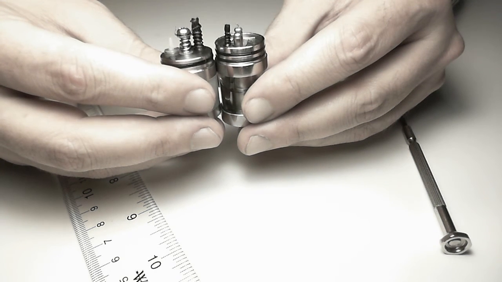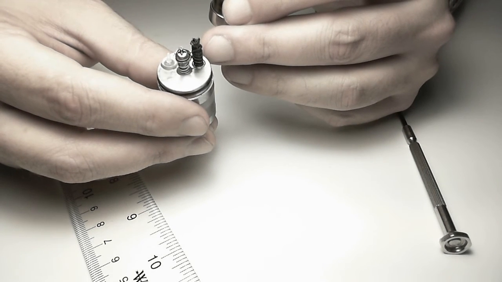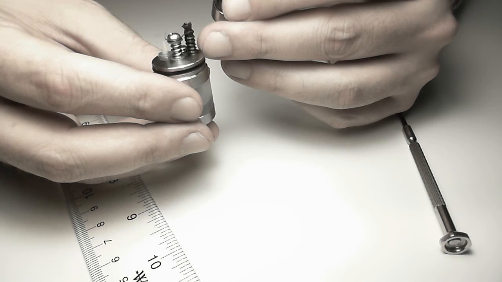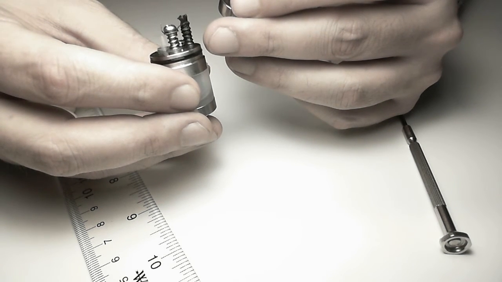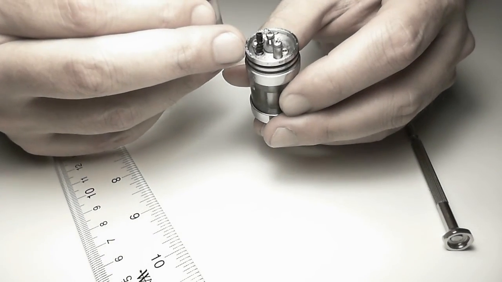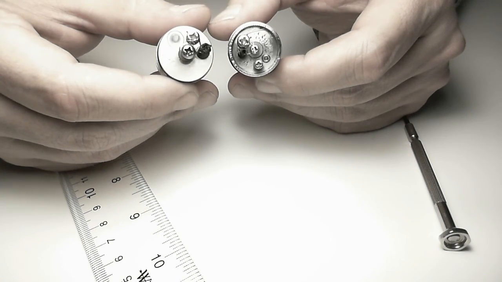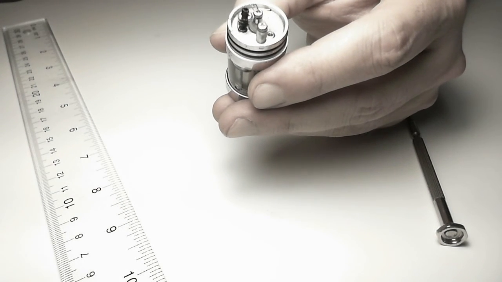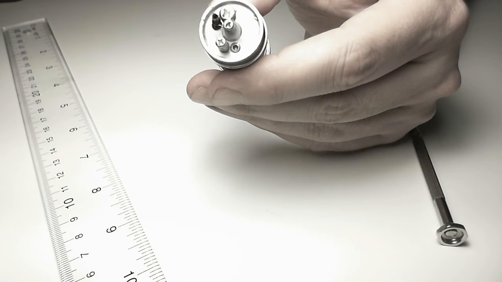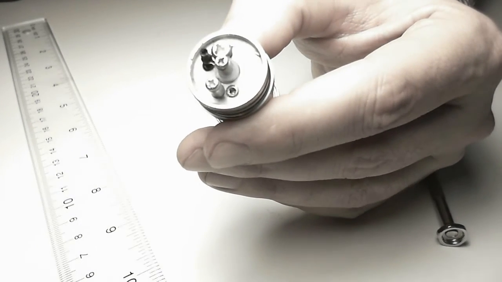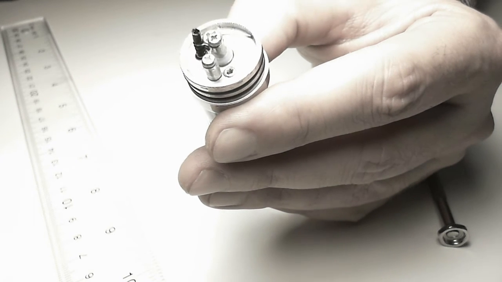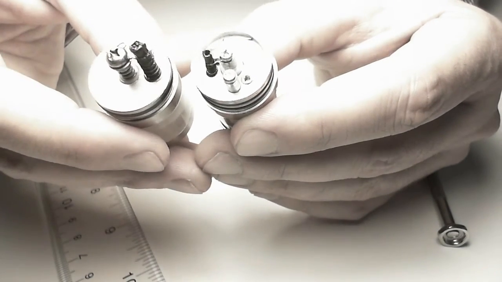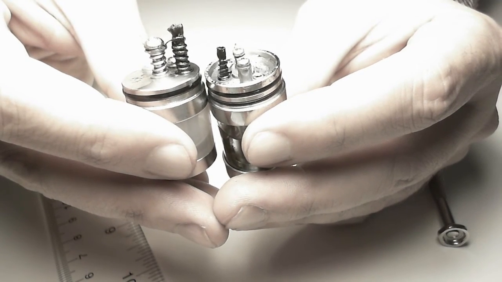This is something big for me because I tend to like to have a bigger wick hole and build a bigger wick so I don't have any wicking issues. In this case, I use a much smaller stainless steel mesh, and instead of 28 gauge, I go with 30 gauge wire. Again, I have 1.3 ohm resistance. If you want, you could probably make this hole bigger, but there's a problem. You don't only need to open the hole bigger—you also need to open the threads as well. It's a lot of work. I prefer a bigger wick hole so I don't have any wicking issues, but in this case it's considerably smaller.